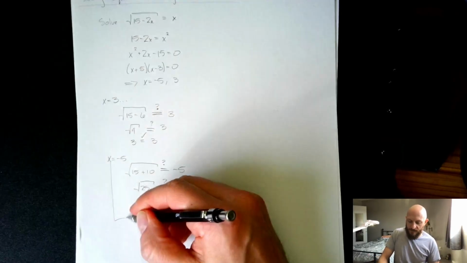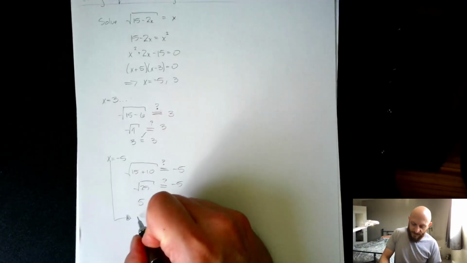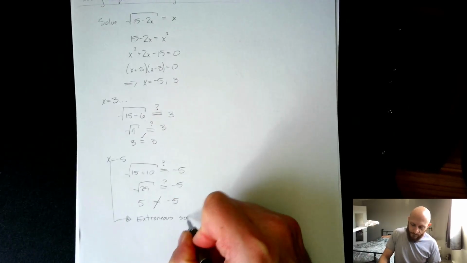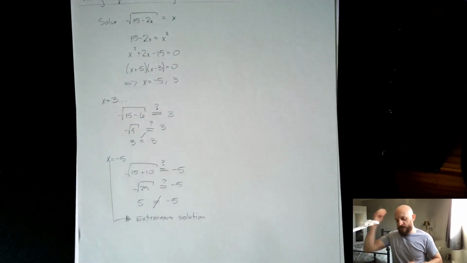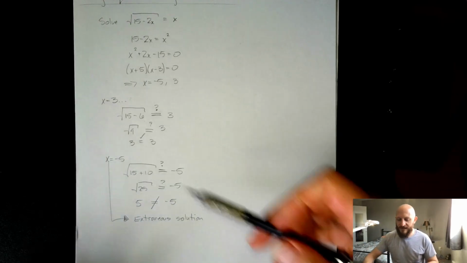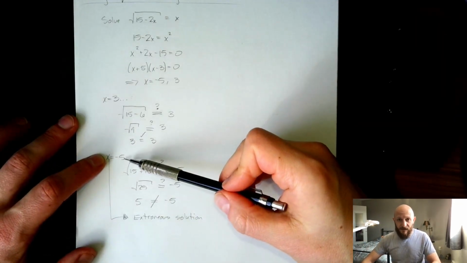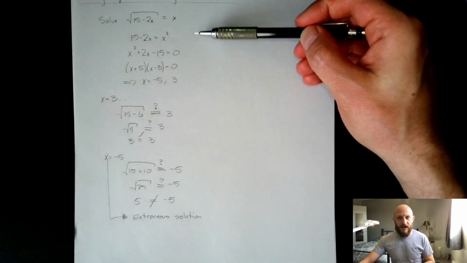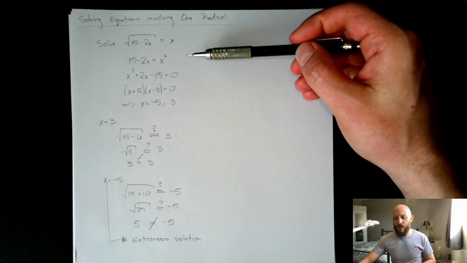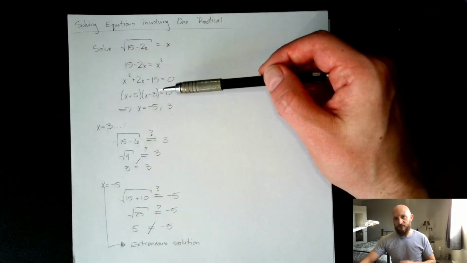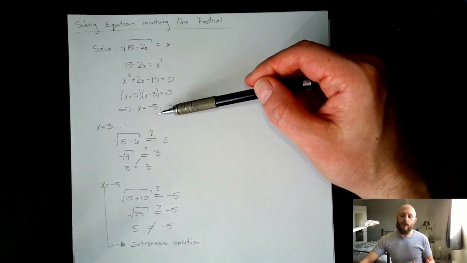So what does that mean? It means that x equals negative 5 is an extraneous solution. Some textbooks will call that an excluded solution. I think extraneous is maybe a little bit more proper. Extraneous just means it's a solution that technically fell out. We didn't make any illegal moves as far as this algebra goes. It's just that the way the original problem is stated, there are certain solutions that might fall out from the algebra that don't actually work.